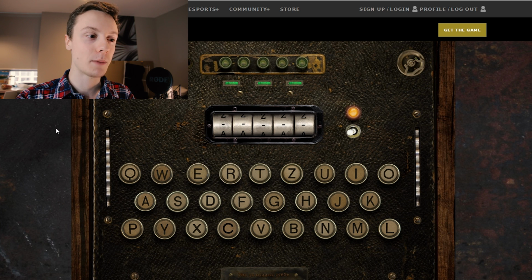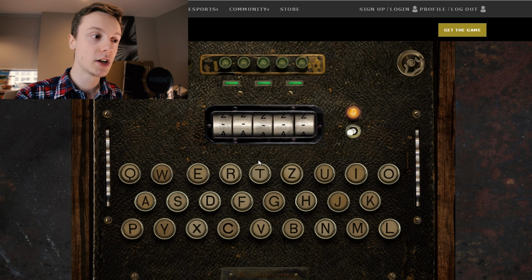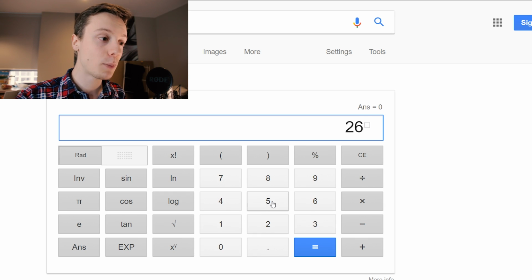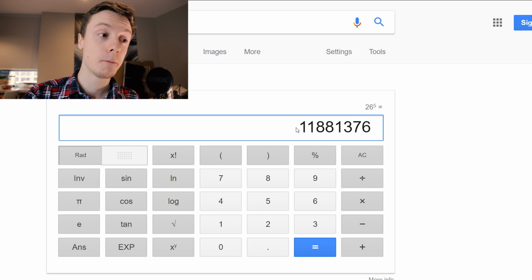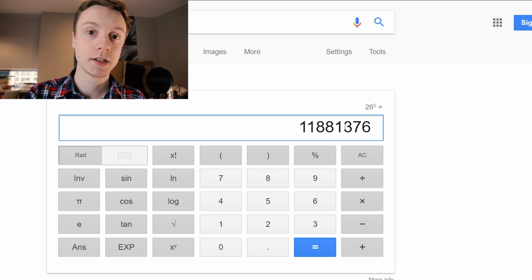We have, on this website, 5 spaces for letters and 26 letters. So, assuming that a letter is allowed to be pressed more than once in a sequence, we've got 26 to the power of 5. That gives us a fairly large number, 11,881,376. But, for a computer, that number isn't actually that large.